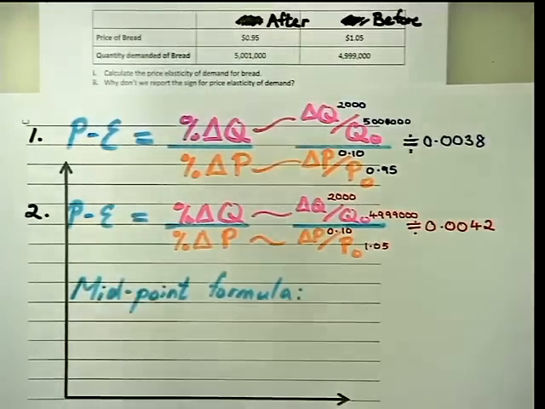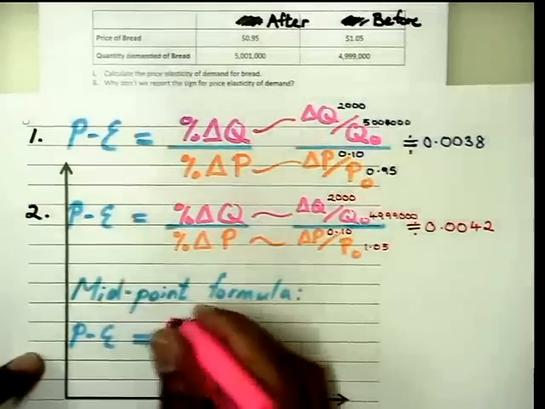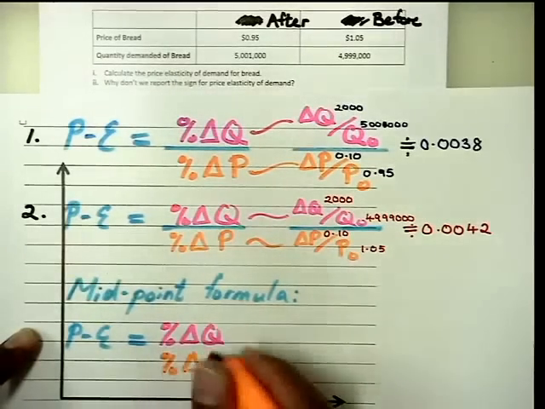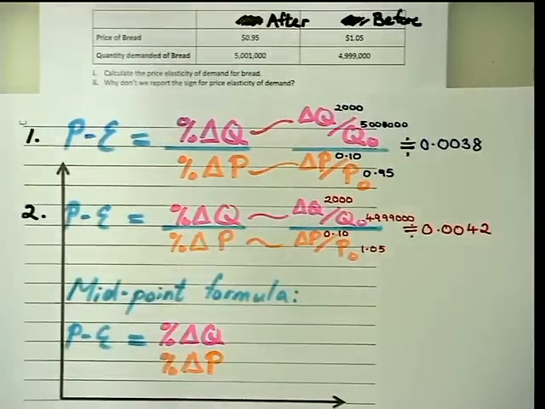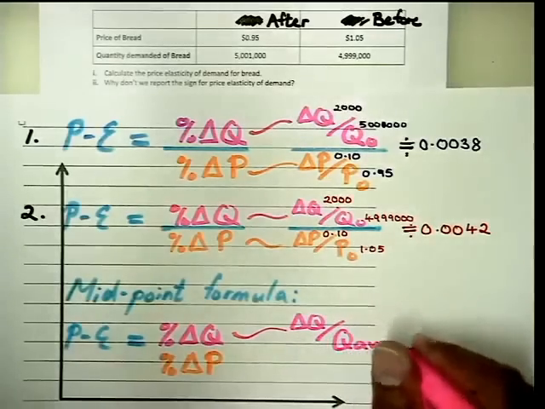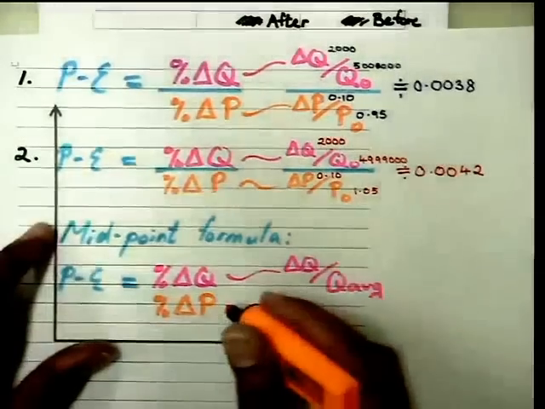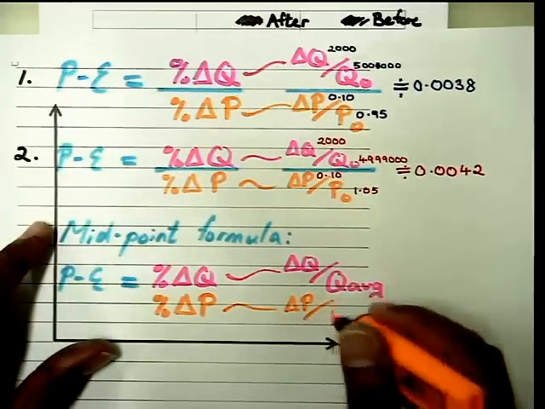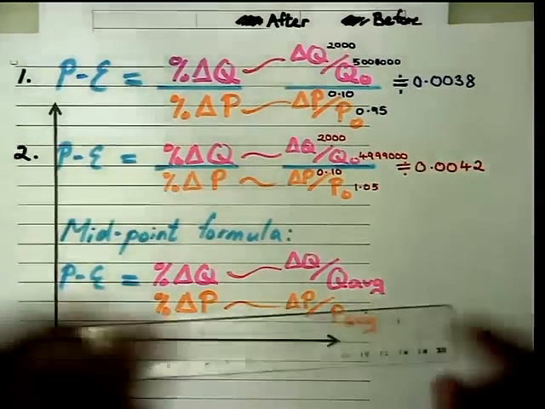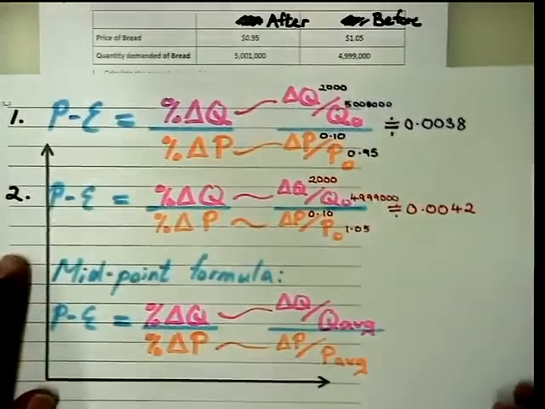What we do, essentially, price elasticity is the same concept, which is still percentage change in quantity over percentage change in price. However, instead of dividing by the original quantity, now we divide by the average quantity. Instead of dividing by the original price, we divide by the average price. Can you try that, please? Same numbers, but using averages as the base instead.